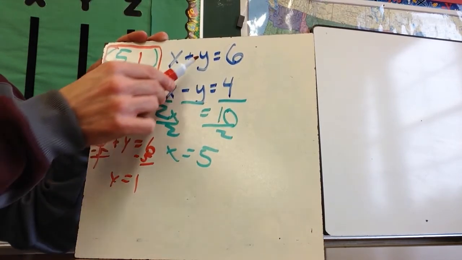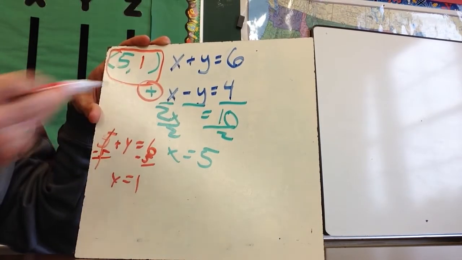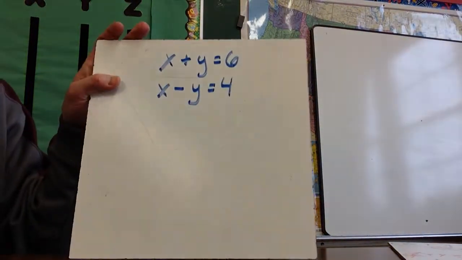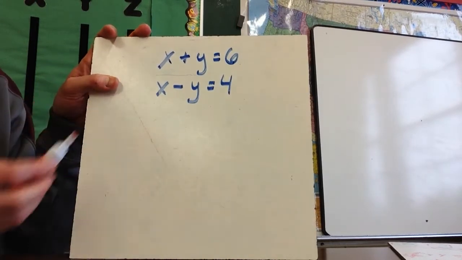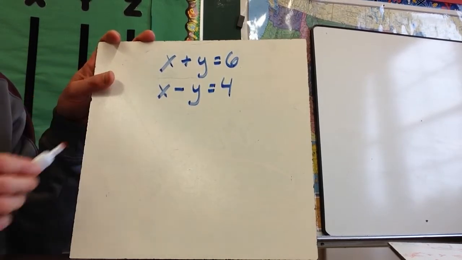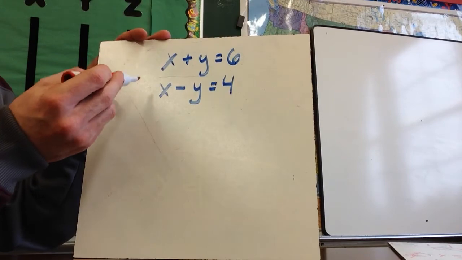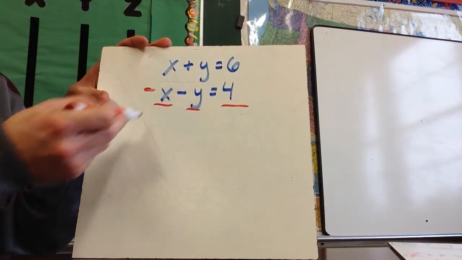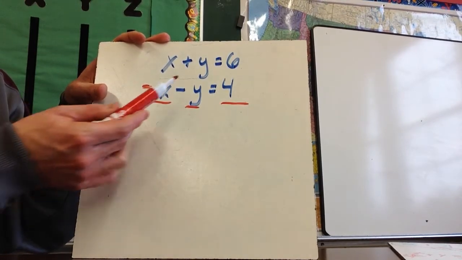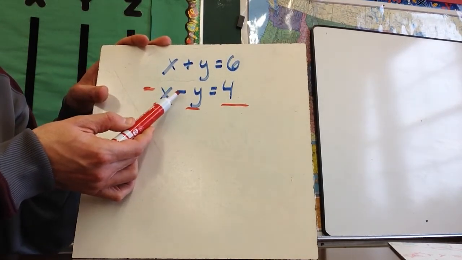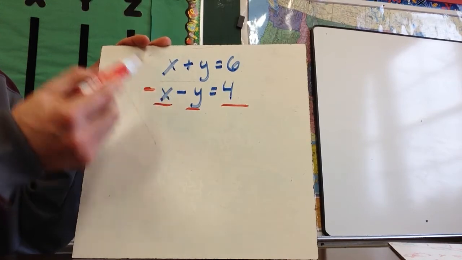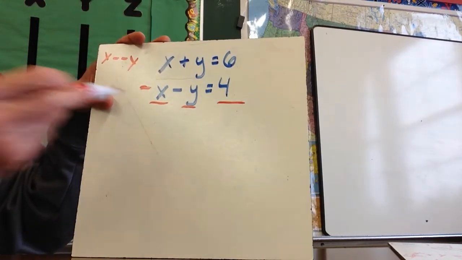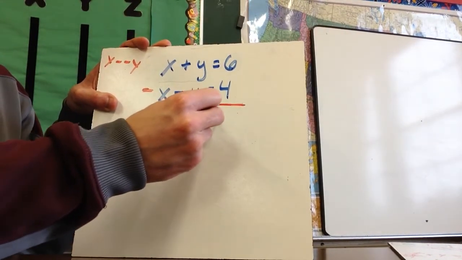Now this is when I was looking at these two and I decided since they were opposite I would add. Let's take a look at the same exact problem. But now if I were looking at the x's and I said, okay, well these are the same, and so if they're the same I should subtract. So I'm going to subtract. x minus x is 0, that goes away. Now you need to be careful here because y minus negative y is not 0, right? That in fact is actually 2y.